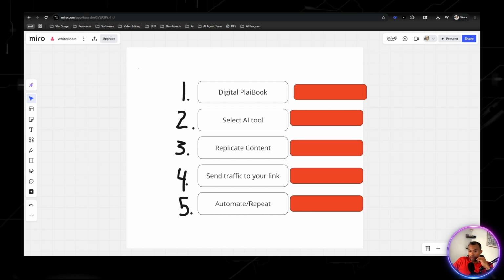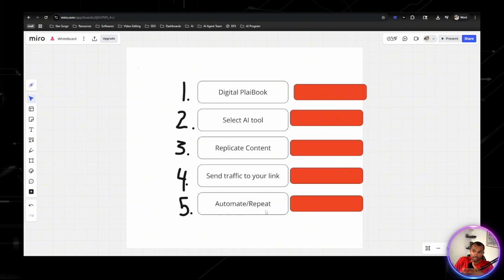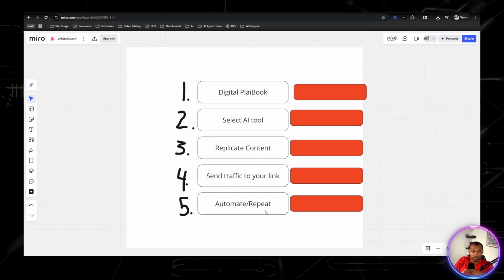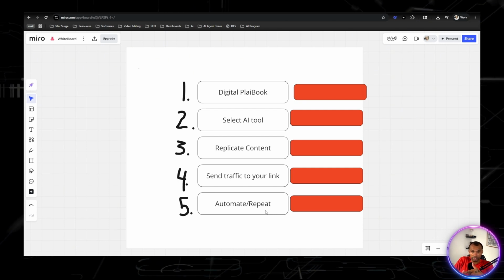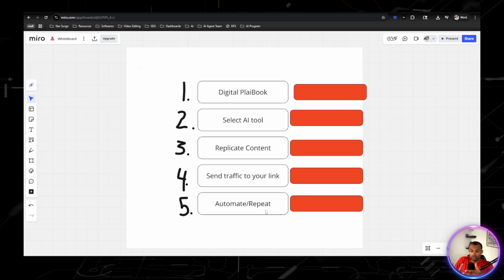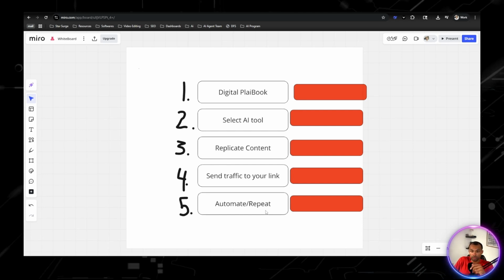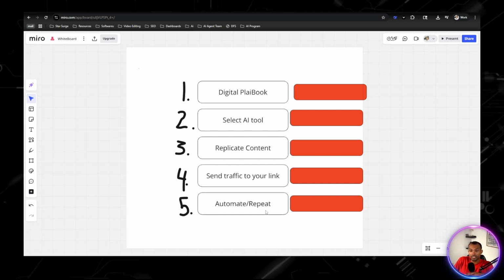But the last thing is automate and repeat. On Instagram and TikTok, I would try TikTok. I'm going to start doing that, but I'm trying to focus on YouTube. This should be something that you're posting every day. Just put one video every day. The first video is maybe going to get 1 view, maybe 2 views. The third day is going to get 6 views. Maybe on the 14th day you get 15 views.